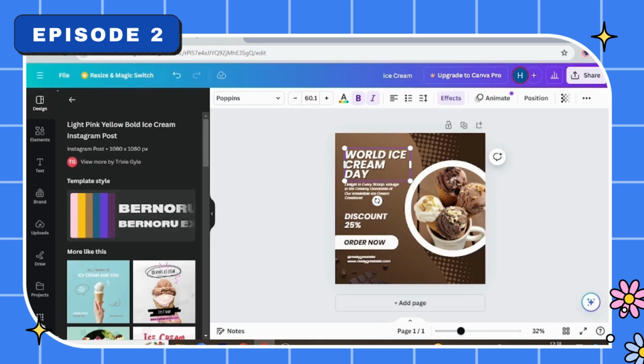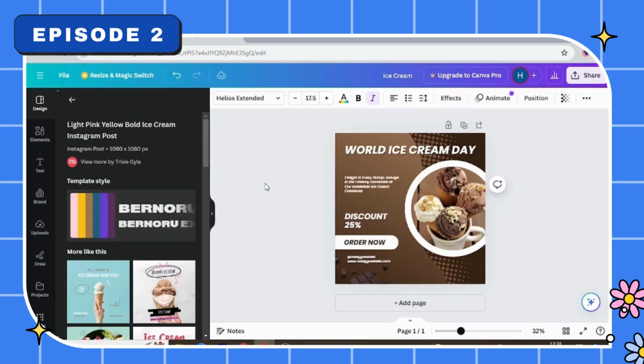Okay, so now the size is reduced, but it is not looking uniform. This is the text box, so now I'm going to increase the length. Okay, now World Ice Cream Day is in a single line. Now it is looking good, right?